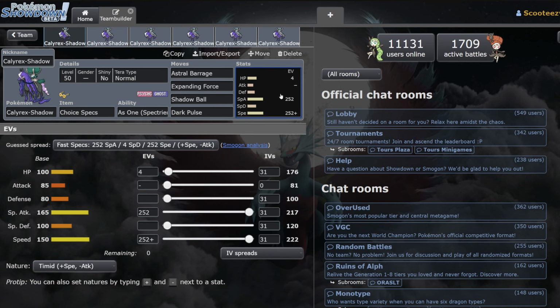And in terms of EVs, honestly, this is just very simple, right? This is just max. Essentially, you're going to run into a lot of Calyrex mirrors. And trust me when I say this, if you run into the Calyrex mirror, you want Terra Normal and you probably want max speed, unless your team is specifically built around not being max speed. If you've got other ways to take on the Calyrex, that's fine. But if your best answer to Calyrex is Calyrex, you're definitely going to want to run something like this.